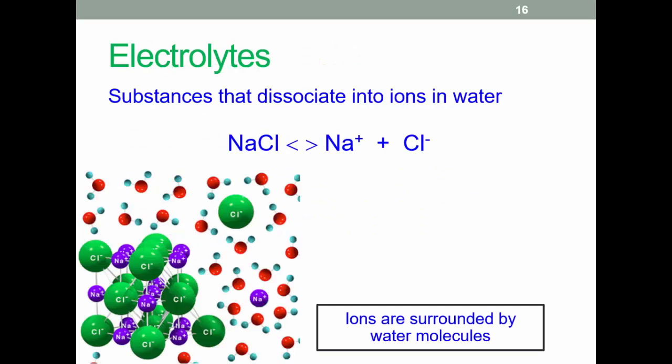Okay, electrolytes, a little bit of revision from first year chemistry. Fundamentally, an electrolyte is a substance which conducts electricity when dissolved in water. It has specific meanings in biology and particularly sports nutrition. A solution of sodium chloride will conduct electricity, for example. In biology, an electrolyte or a salt will have dissociated into the sodium cations, which have a positive charge, and chloride anions, a negative charge, and these will be surrounded, as shown, by water molecules. They can conduct electrical impulses in the body and have many other important roles.